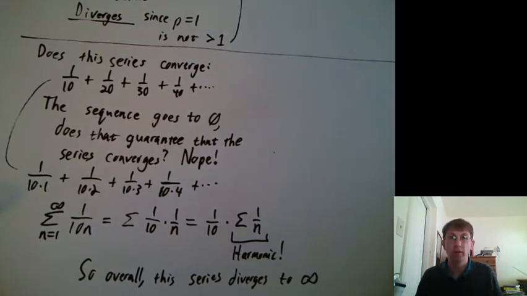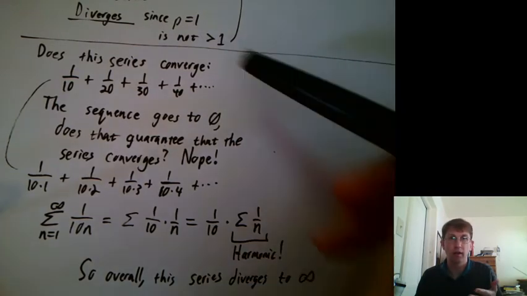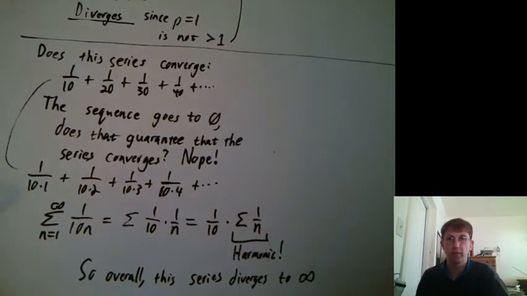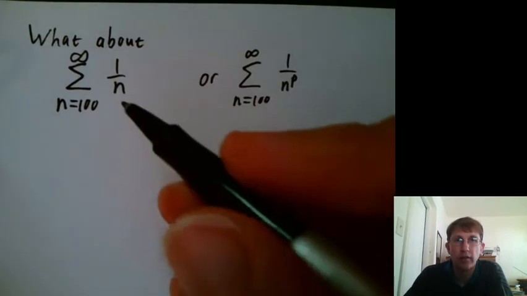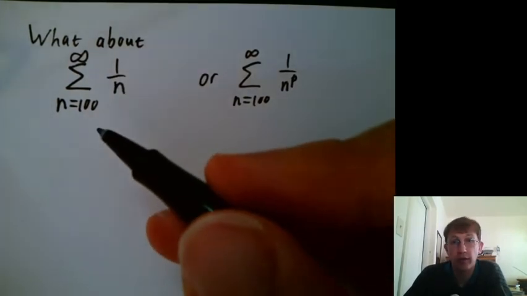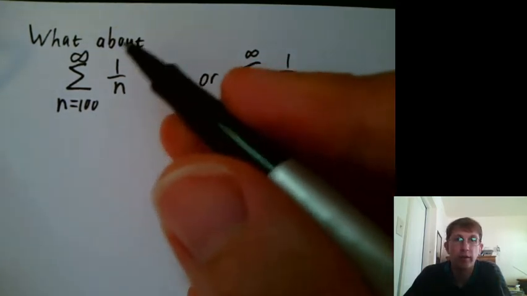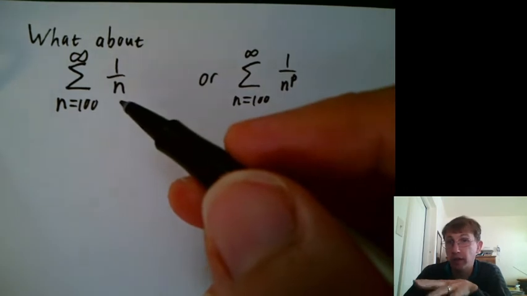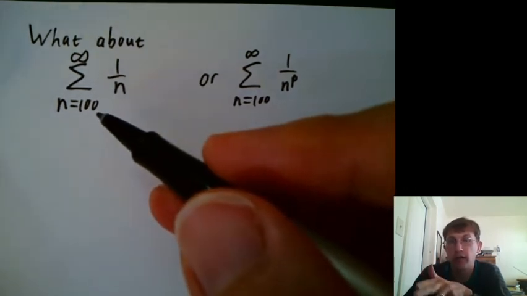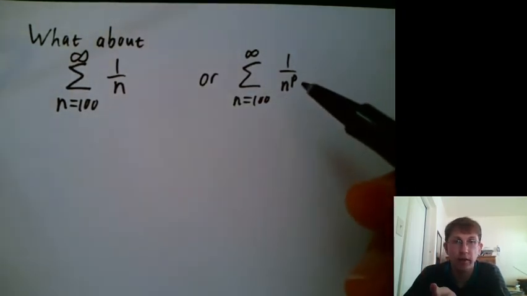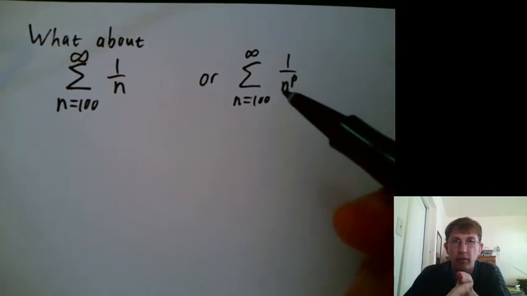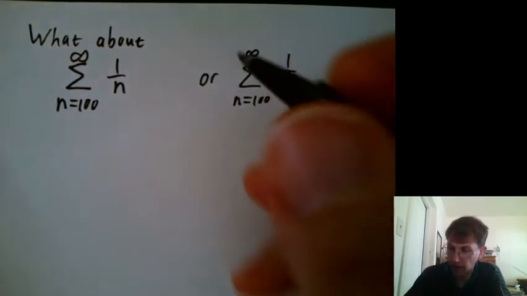So that's one way we can think about using the harmonic series. It can kind of pop up in disguised forms like this. Here's another interesting problem. What if I don't start at 1? What if I start sometime later, like at n equals 100 or 1,000 or 1,000,000 or whatever? Here I'm just doing the harmonic series, but not all of it, just part after n equals 100. Or what if I'm doing a p series? What can we say about whether these summations converge or not?